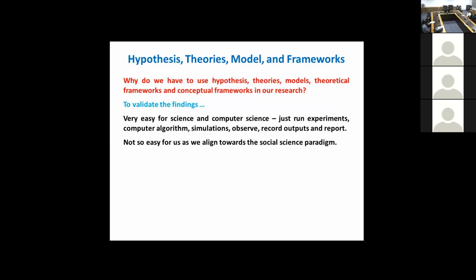But for us, on the information system side and on the topics that we have, we tend to align towards the social science research paradigm. And at the moment, most of the topics that we are looking at can come under computer science, but we are not at that level, and we do not have the time and scope to be setting up things in the lab and running experiments, or developing and executing and then writing about it. So we align towards social science research methods to complete the research paper for this course.